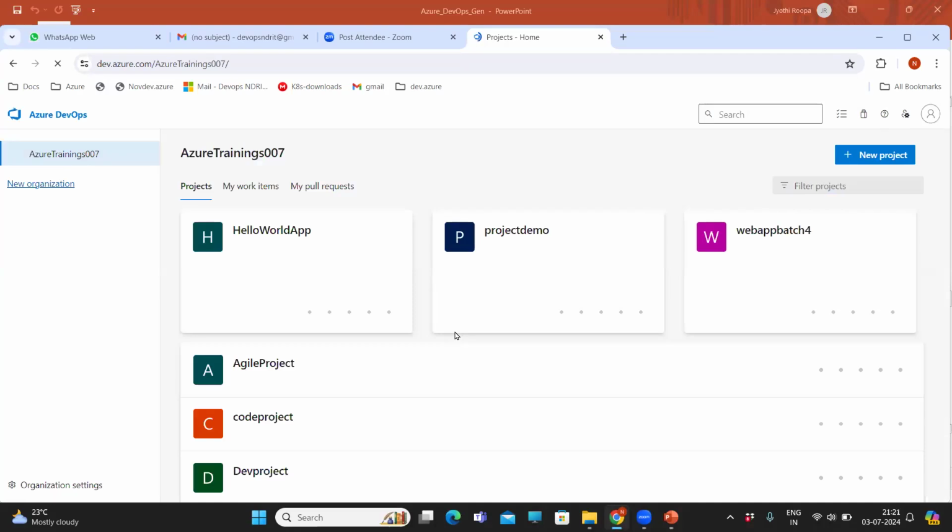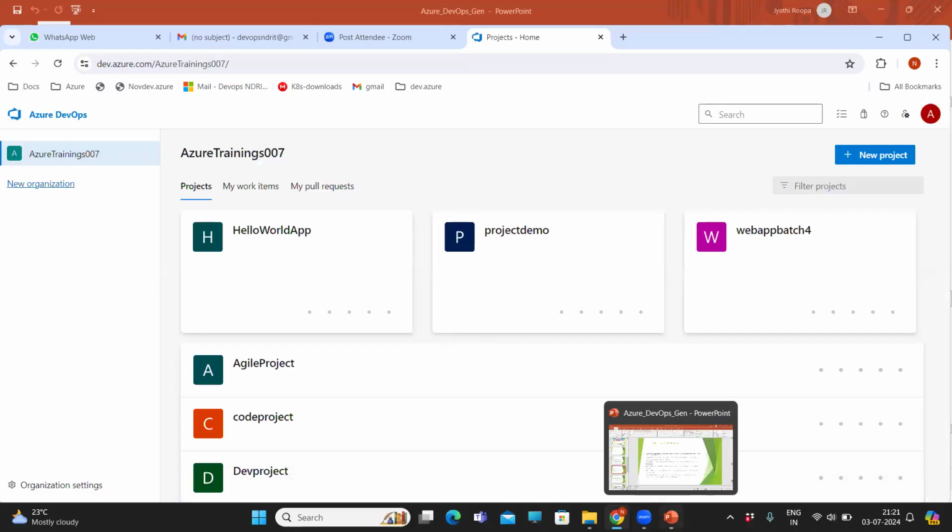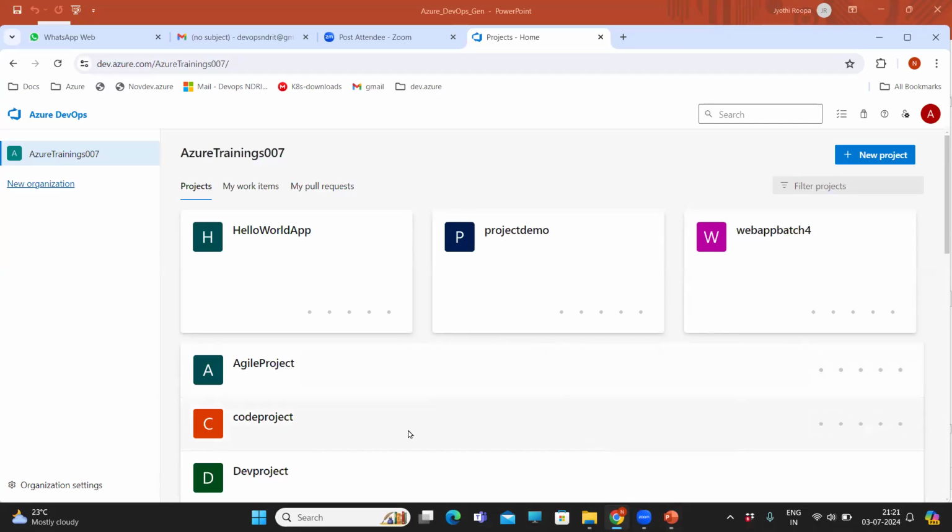In today's session, I'll try to cover it overall, but in detail, we'll start from the actual sessions. So this is your DevOps portal, the Azure DevOps portal. Your Azure Cloud is different. We will be talking about both because ultimately you need to connect your DevOps to your cloud, right? Even deployments, everything will happen in the cloud. So how can we connect from your DevOps portal to the cloud? All those things we'll talk about.